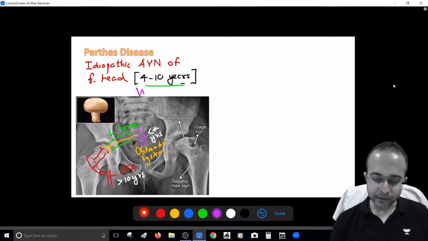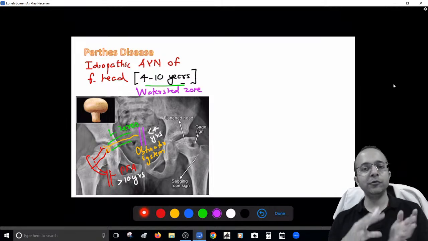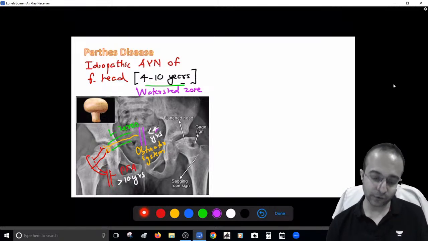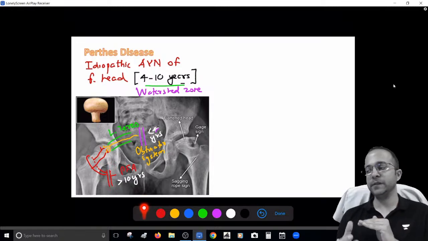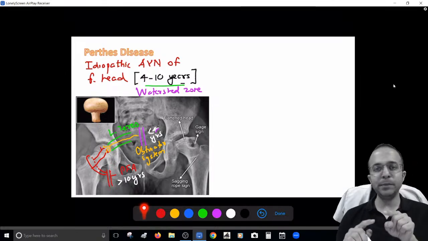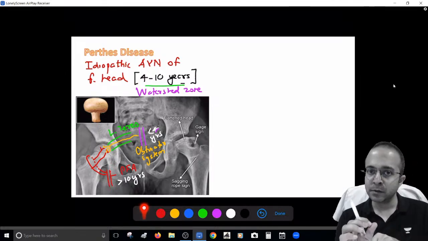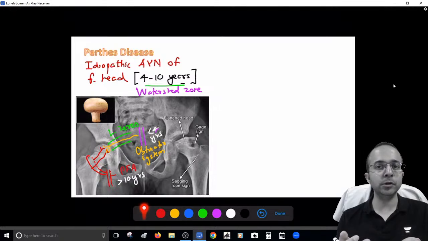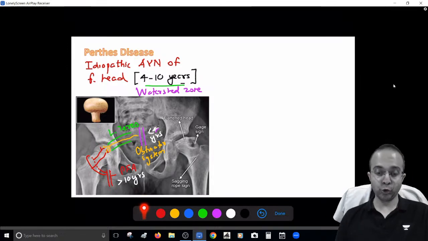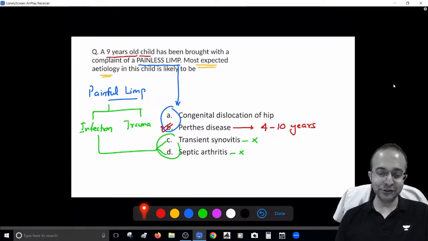So you can very well see that this 4 to 10 years would be a watershed zone where one blood supply system is fading and the other one is penetrating. So as you cross 4 years of age, the obturator system recedes and the profunda femoris penetrates. So there's a transition that is happening over this age group. Now, because of some unknown idiopathic reason, in some people, a brief period comes when the transition has been affected, it's not smooth. And so for that brief time, a part of the femoral head loses the blood supply and undergoes AVN. So that age is what is pointing to you.